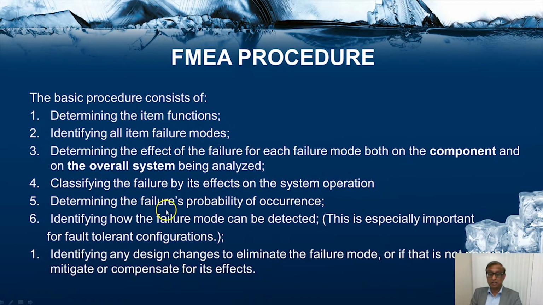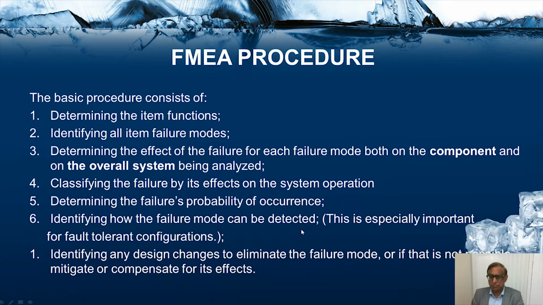Then determining the failure probability of occurrence. Of course, I would like to know the probability that this particular item will fail in a particular mode, because if there is a very low probability, I should not bother much. If I want to make it 100% safe, the coffee machine will be costing 1,000 times more. Identifying how the failure mode can be detected.